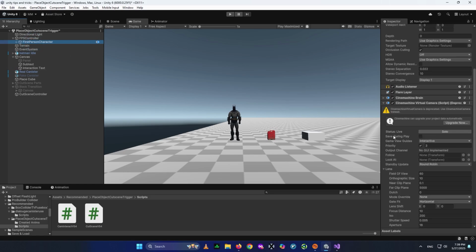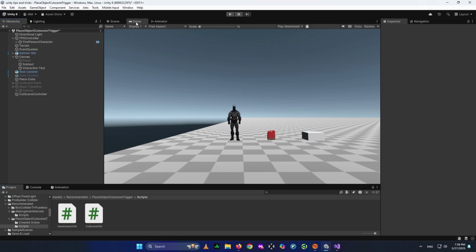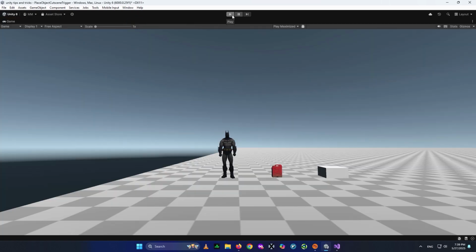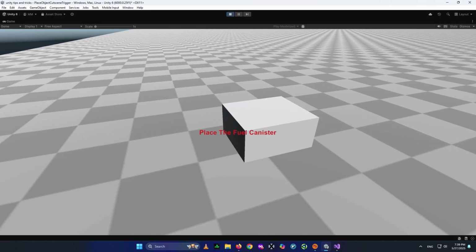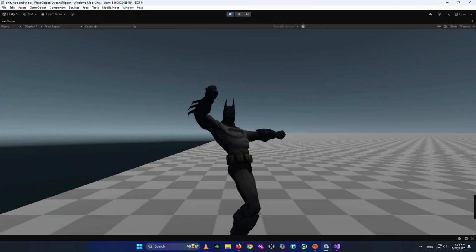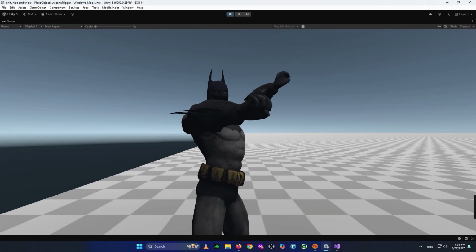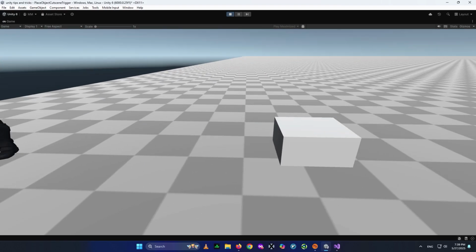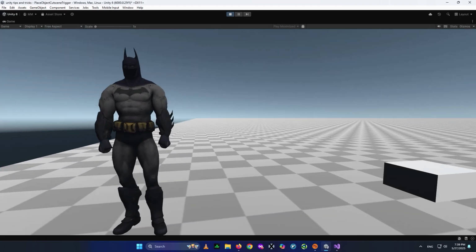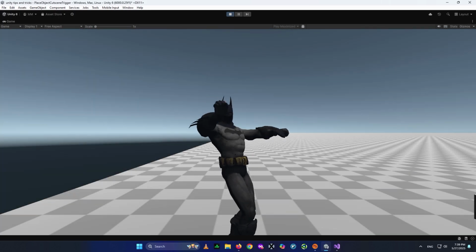And again, I'm gonna go to my camera. We need a reference to our cutscene script, so I'm just gonna drag and drop it here for that function to happen. And yeah, that is it. We can go ahead and check it out. As you see, we go to this fuel canister, we press E, we take it, we press it here. As you see, it is running the cutscene. After the cutscene's done, which would take 6 or 7 seconds, it activates our thing in here. And you can just do it again, which will go to your cutscene.